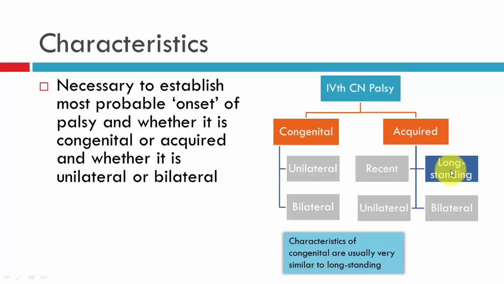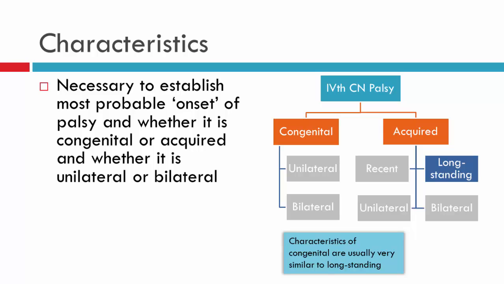The long-standing fourth nerve palsy shares very similar features to the congenital fourth nerve palsy, which is why we're discussing this in the one video. Now, much of what we're about to discuss in relation to how to distinguish a congenital from a recently acquired fourth nerve palsy, we have discussed in the video regarding the principles of differential diagnosis. So in this video, some of the information will be relatively known and generic, and in other instances we'll be extending what you know into specifically fourth nerve palsies.